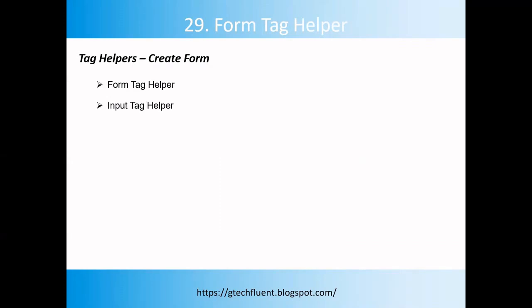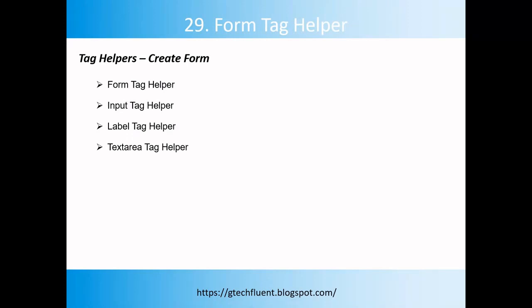The second tag helper is the input tag helper. If we want to display some input box, or you can say the text box or input control, in our form, then we require the input tag helper. Next, we require the label tag helper. The label tag helper is used to display the text for a particular control. Next, we have the text area tag helper. This is used to display a text area whenever we want to get data from the user in more than two columns. In that case, we require the text area.